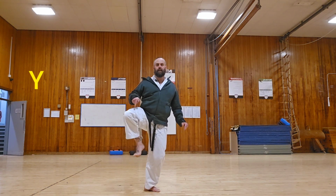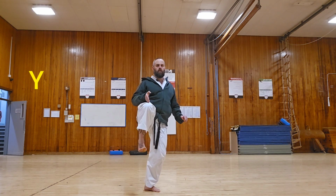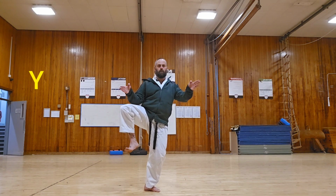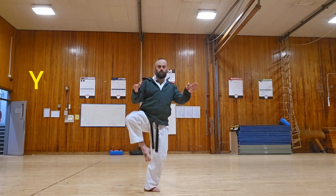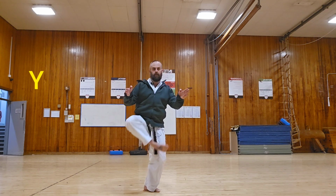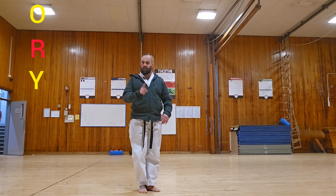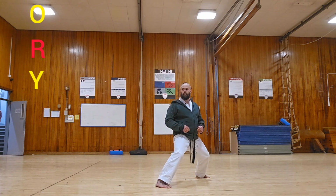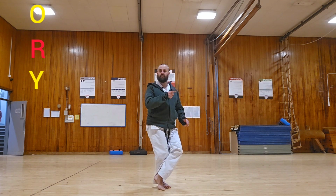And I want my kicking leg to be anywhere from sort of here-ish, which is, if that's 12 o'clock, this is about 10 o'clock, all the way to 9 o'clock, doesn't matter. Then from there, we open out our hips, snapping and landing into our horse stance. Our thrust is very different. So when we step across thrust kick, I'm going to do the same stepping action, but this time I'm definitely going to lift to 12 o'clock.